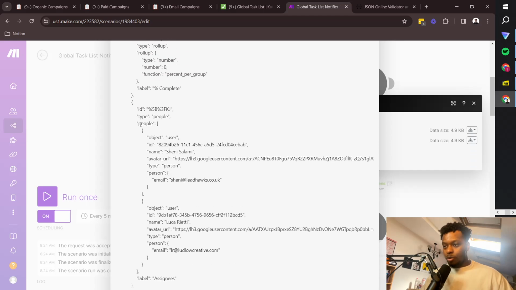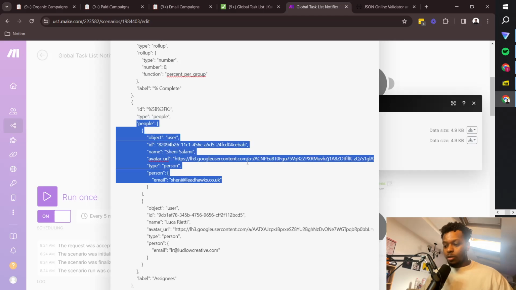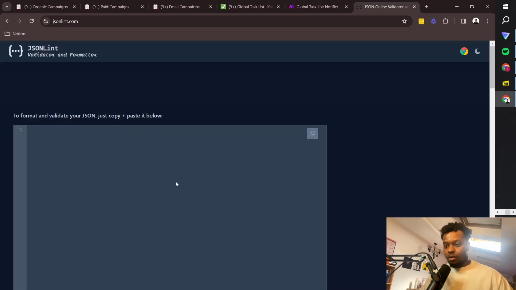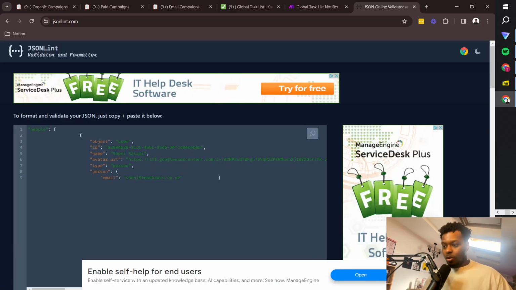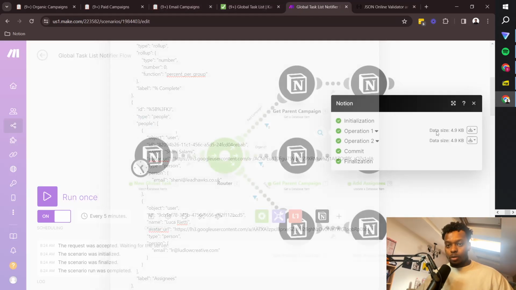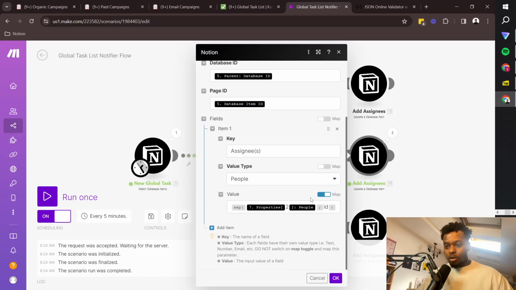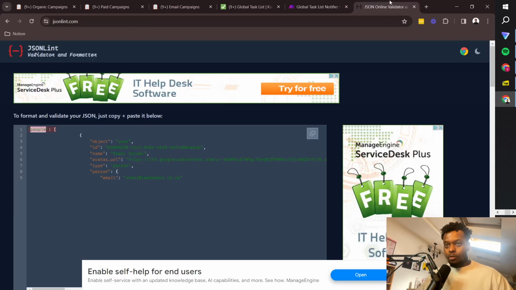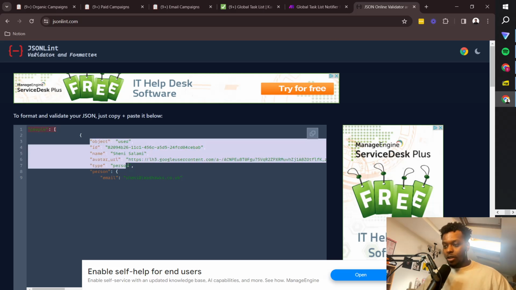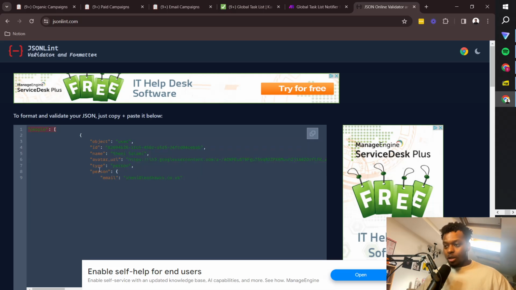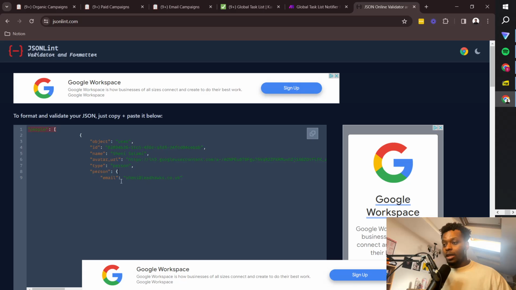Properties, people. Cool. So inside of JSON lint, we have this code. Obviously, I've just truncated the end of it, so it's not going to come out as valid. But you can see that the people array, the properties people, contains a number of key value pairs. The way that you want to use the map function is you basically want to find the key that you are looking for and then put the value in. And the key that we wanted is ID.